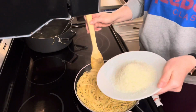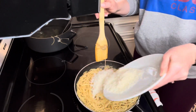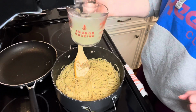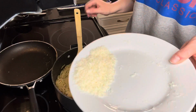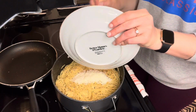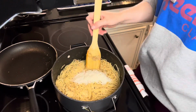You want to add your Parmesan at this point also, so you can incorporate that into the sauce. Here's where the pasta water comes in. So I started with this a little bit at a time, adding it in to make the sauce more liquid, and you should do the same, but I ended up using all of that water you see there. So it's actually probably closer to 2 cups.